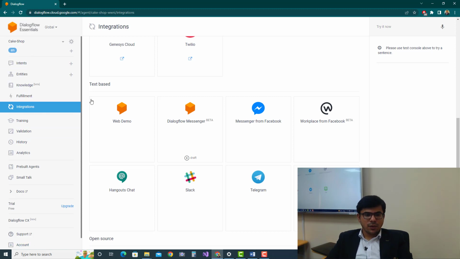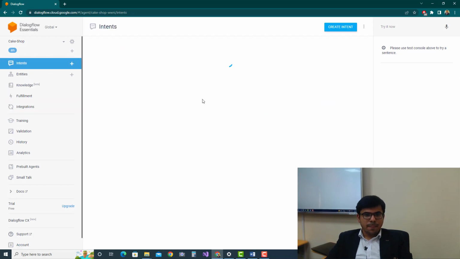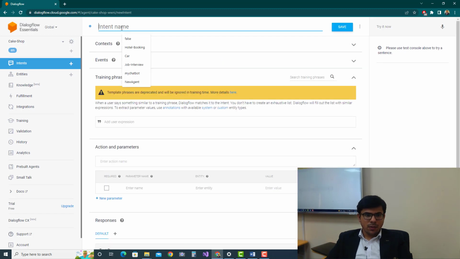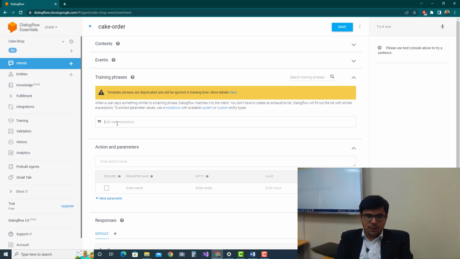For example, if I want to enable an option for the order as well, for that I will go to the intent and create a new intent with the name cake order, and for this one, for example, the customer will ask, I want to order cake.